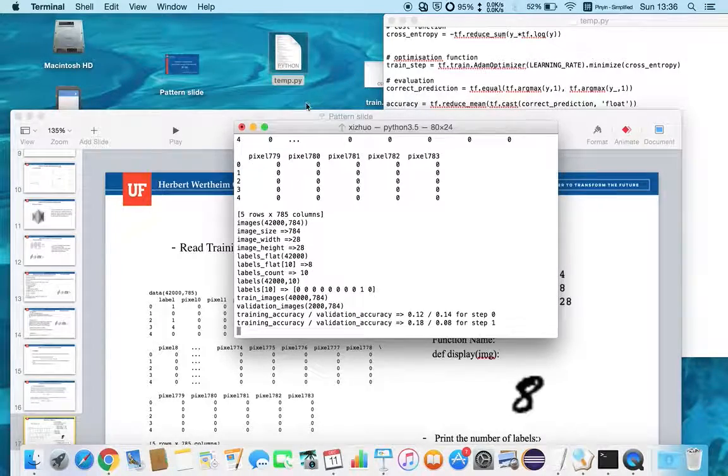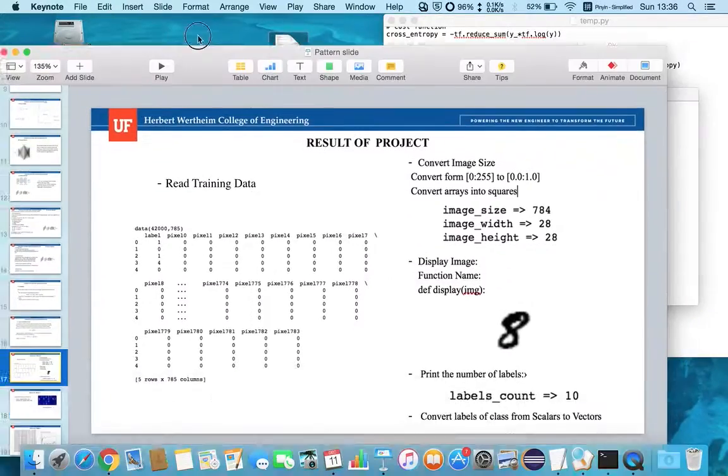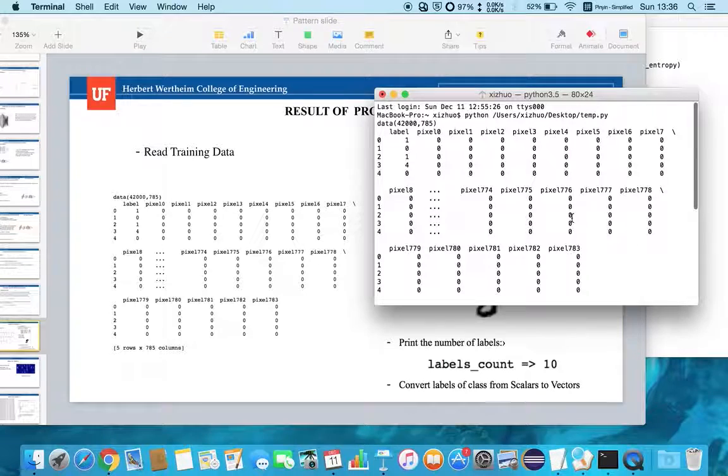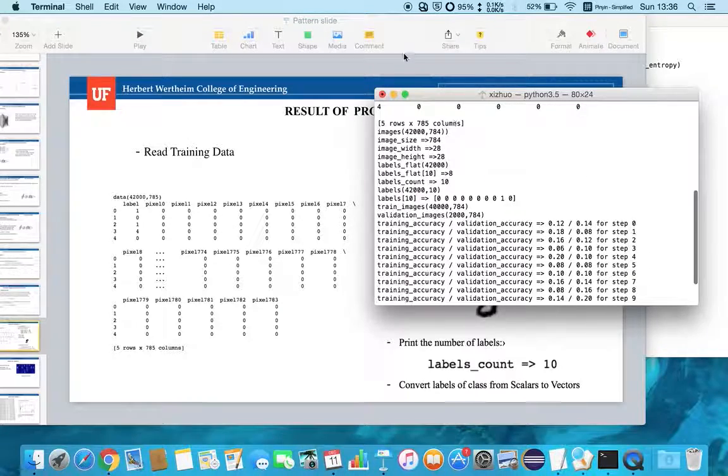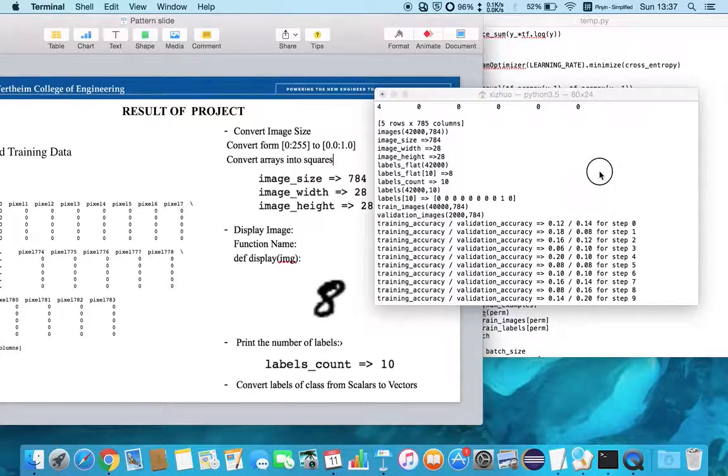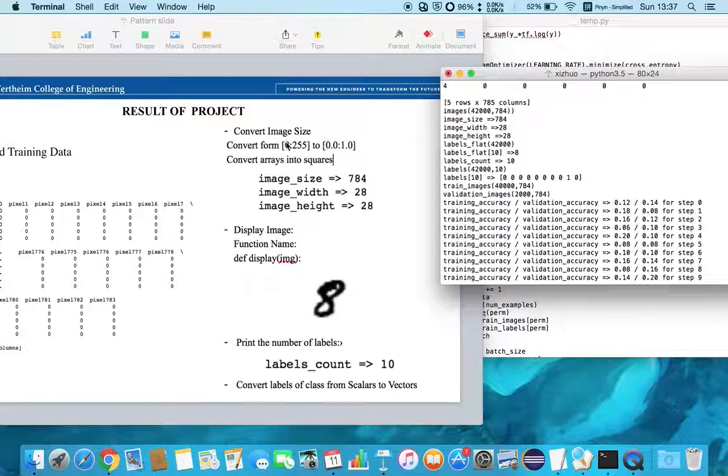Okay, it runs very weirdly. As we can see from the first part, it is reading the training data, and we output the data. You can see the data size up here. So I already finished the reading training data part, and then we need to convert the image size from this to this.